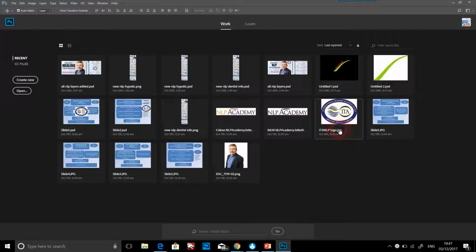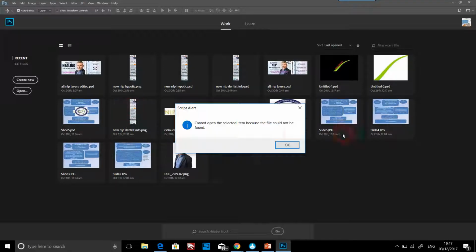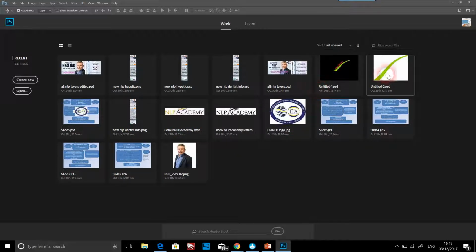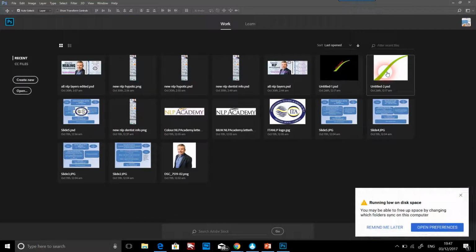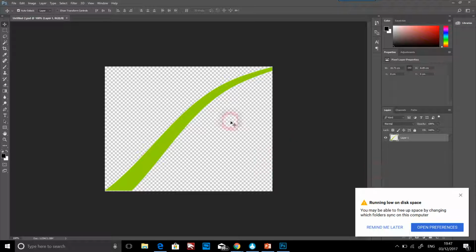Now, one of the key things to do with Photoshop, I'll just open up the file so you can see it. Let's open up this one. That's gone missing. Let's open up that one.